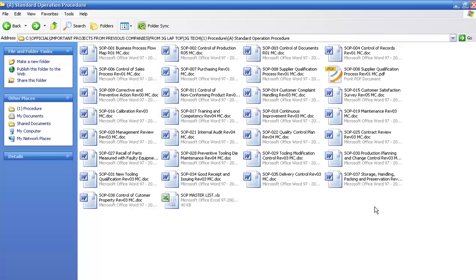I'll give you a snapshot. When you say it's a whole lot of documents, I agree that actually it's a whole lot of documents. But then ISO is not really creating documents. It is about understanding what the company is doing in a standardized way, and then just documenting that. For example, what you see here may not be exactly the case for another company, which is trying to handle ISO as a need. But if they really wanted to have it in the shop floor, it will not call for a lot of documents. All it calls for is standardized actions being taken every day, systematically, to have a standard platform built across.